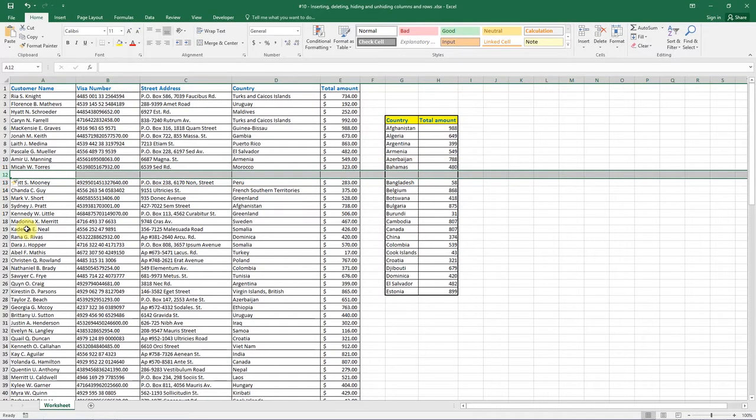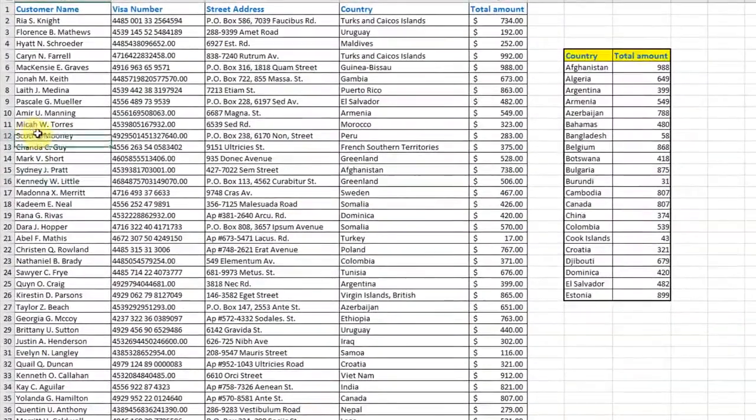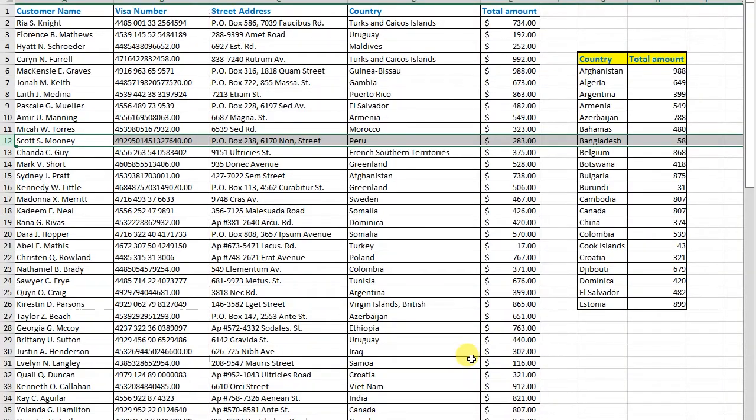But in this worksheet, we have two tables. Notice that the new row was inserted in both data tables. We have to find another method to insert a new row only in table 1. So the bottom line here is to be careful when you are using the insert row method.